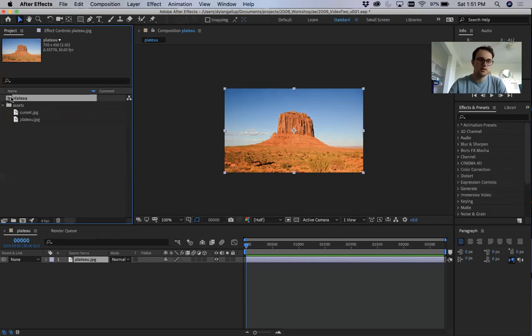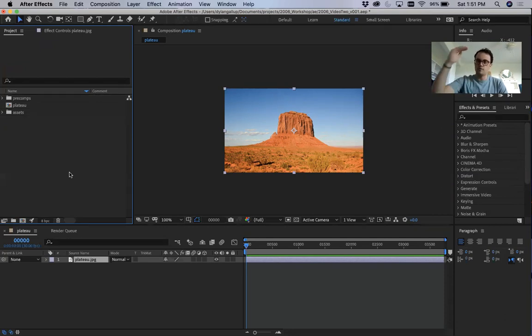So now I just moved this comp out of assets, and I am going to pre-comp everything. So let me make a new folder called pre-comps. A pre-comp is, in After Effects, you have a comp which is made up of layers, and then those layers can actually be comps themselves.